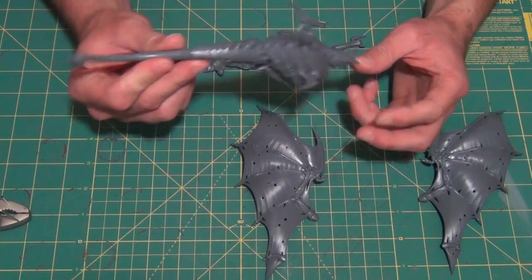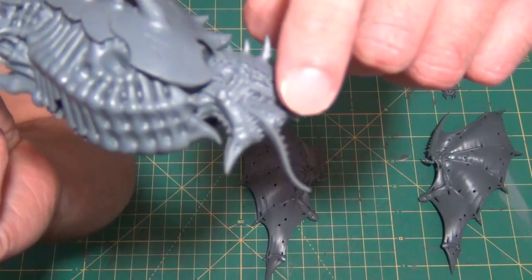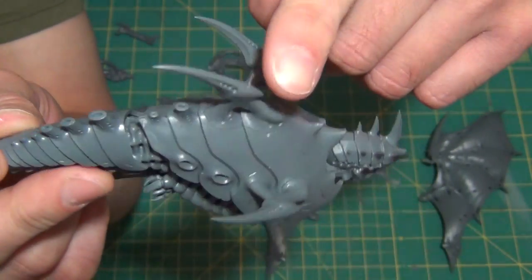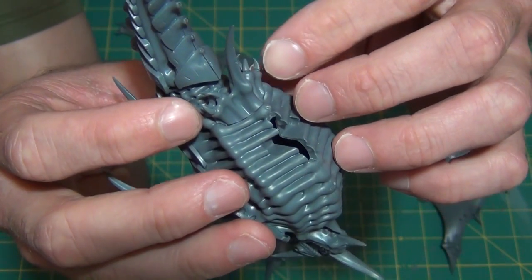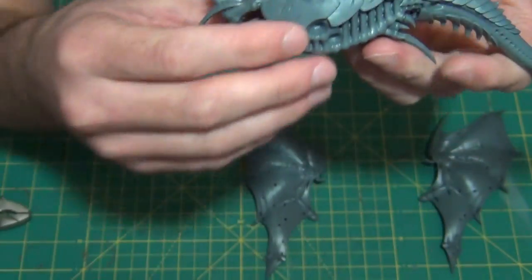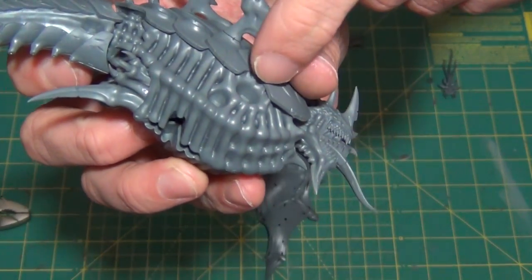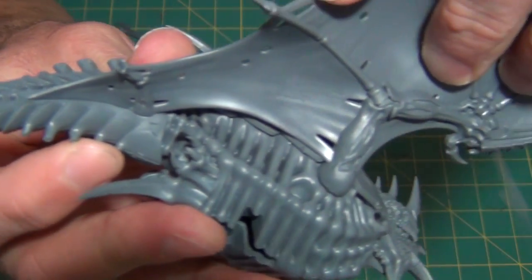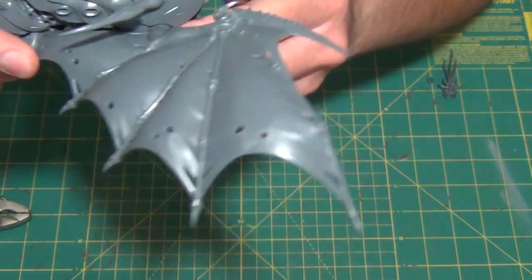I'm pretty decided on leaving the wings off for now and attaching them after the wash process. I'll have to be careful how I glue them so I don't get any super glue fumes creating problems. So these are all the parts I chose — I ended up going with the Hive Crone head. The tongue gun does fit in either head but I like this one better with the two rows of spikes; the other one looked kind of silly. I have the spikes on the carapace, what almost looks like little spiked sphincters which I think is the spore mine dropper, and the scythed tail. He actually looks pretty cool.